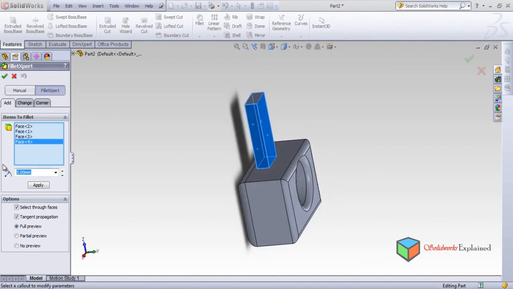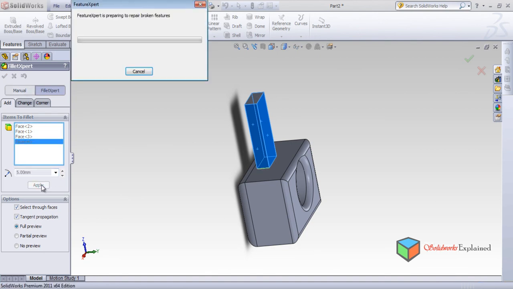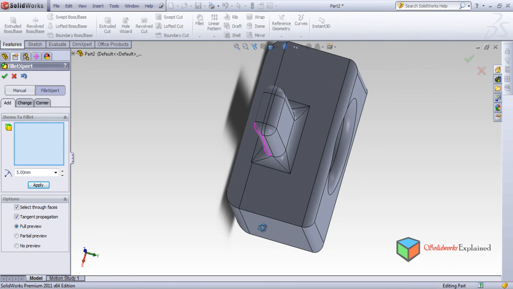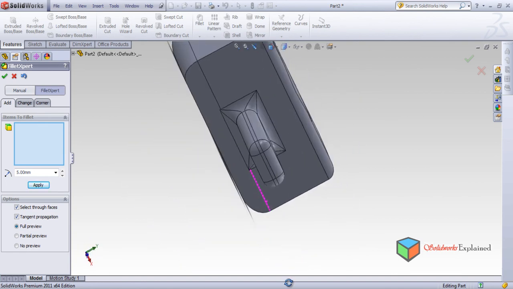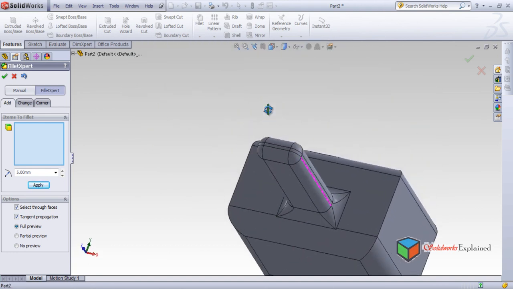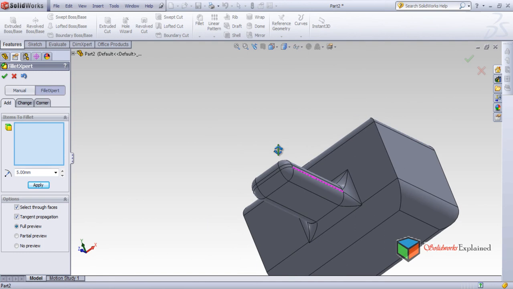Now we'll apply 5, whether it is working. Feature is prepared. It takes time, yes, it takes time, and it is done. Look, the complete part now has fillet from top, at the bottom, at the sides. So just in a single click everything is done.